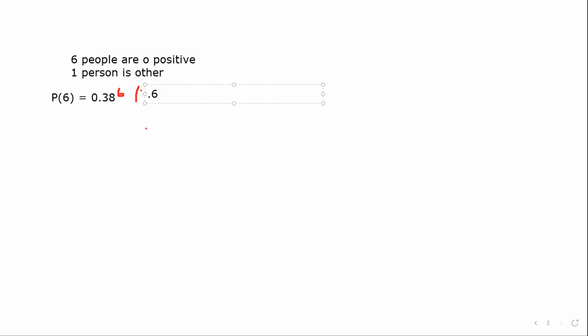Right? But this is the first power, which you can write if it helps you. It's not necessary, but if it helps, you certainly can. It's not wrong to do that. So this is 0.38 to the sixth and 0.62 to the first. So now you just stick it in the calculator and let's see what we get. We get 0.38 to the sixth power.